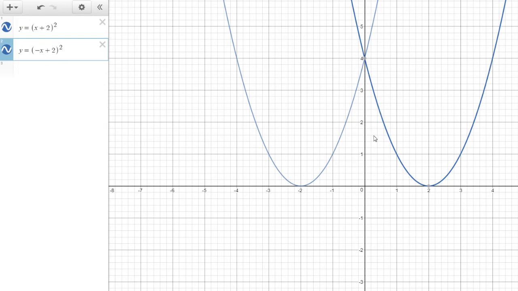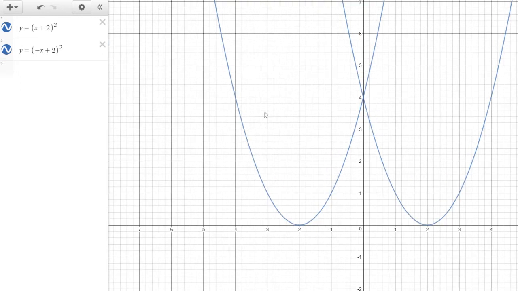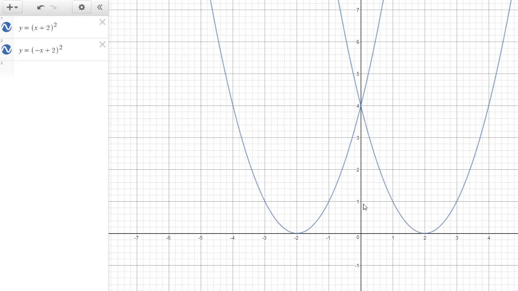Now you can see what's actually happening here is this function here has now been reflected in the y-axis. So all these points here are reflected over to these points over here. Okay, so for example that point there is minus 4 and it goes up a value of 1, 2, 3, 4. That flips over to here, becomes 4, 4. Okay, so this value here would get flipped over to this side here. Okay, and so on and so forth.